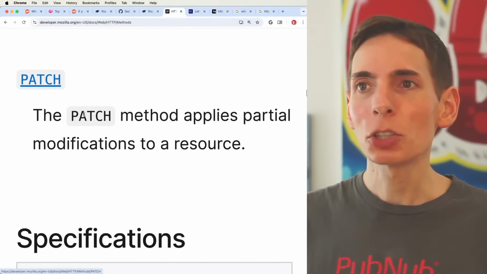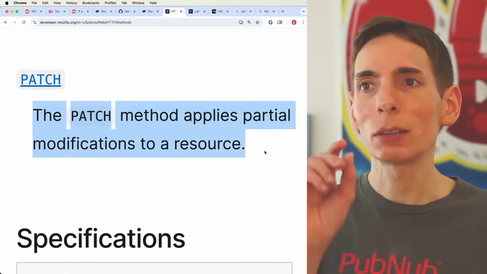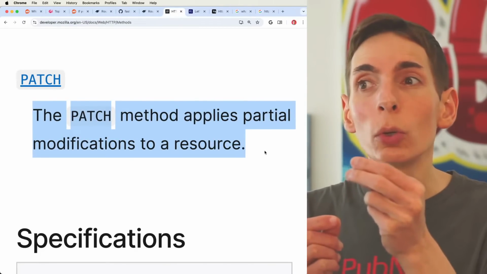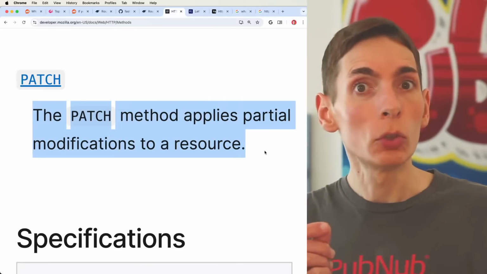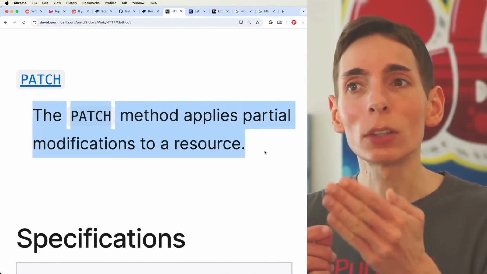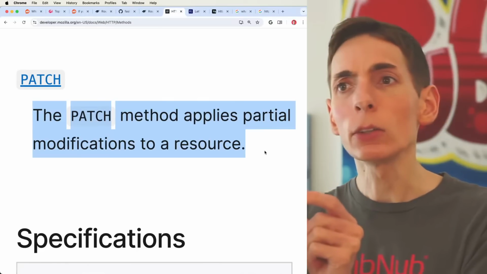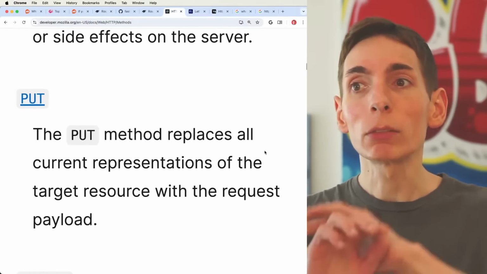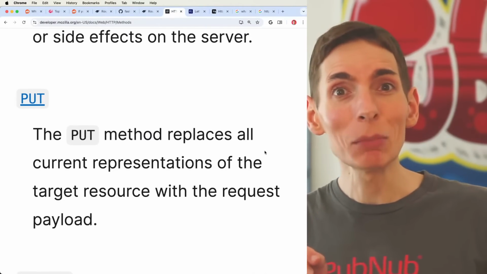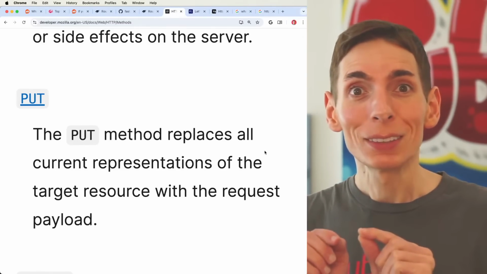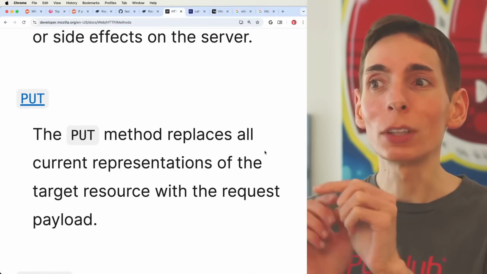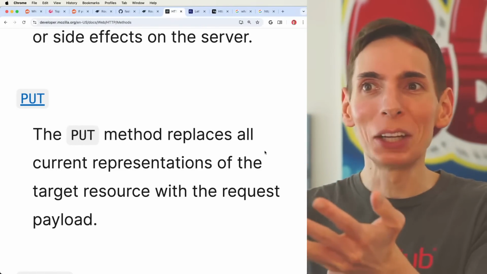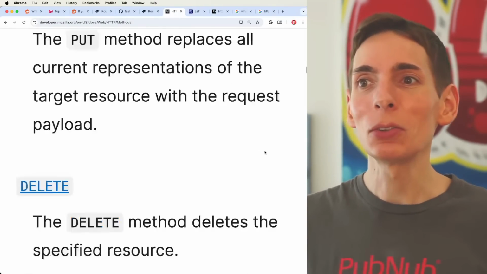Of course, we talked about PATCH, and this is the final write endpoint. Say you want to update a user, just their name or just their email address, and you don't want to delete any other information about that user ID. That's what PATCH is going to do. It gives you the ability to modify just one of the fields of an entity like a user, compared to the PUT method, which will completely replace all the data. So say you wanted to just update the email address and you use the PUT request method, it's going to delete everything about that user, and then it'll just have their email address there. If you ever run into that problem, you're using the wrong HTTP verb. You've got to use PATCH.